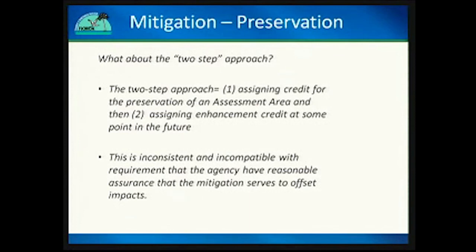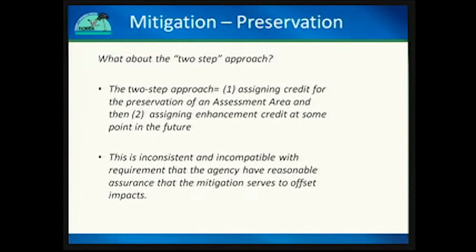One thing we wanted to clarify on this two-step approach is that, in the past, a pine plantation has been preserved, and then at some point in the future they'd come in and enhance it by removing. That is what we're referring to here. We already mentioned earlier that pine plantation alone would not be appropriate for mitigation without some form of enhancement. So this is almost saying the same thing: you can't take something that is degraded or different, or could use some form of enhancement, get credit for preservation only, and then later get credit for coming back and enhancing it.